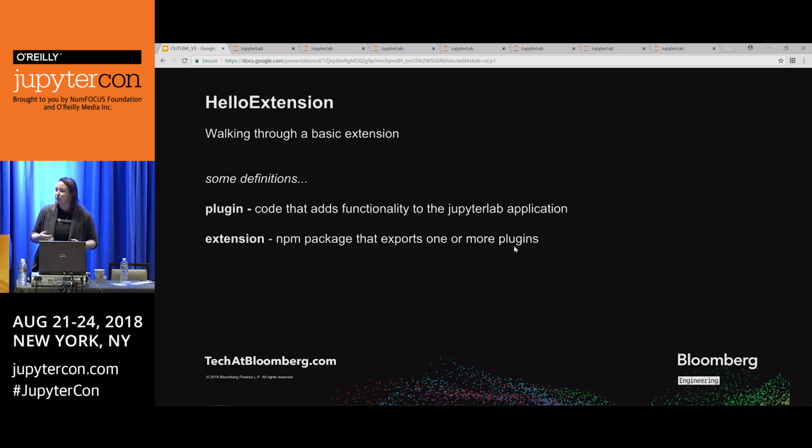So I want to start with a basic key binding extension, but we're going to look at the plugin logic behind the extension. A plugin here is something that I'm defining as code that adds functionality to the JupyterLab application. So before we dive into the plugin code, a little bit more about what plugins are. Plugins can require other plugins. We'll go over some examples of that later on. The key binding extension that I'm going to start with doesn't. A plugin itself is activated when it's needed by other plugins or it's activated explicitly.